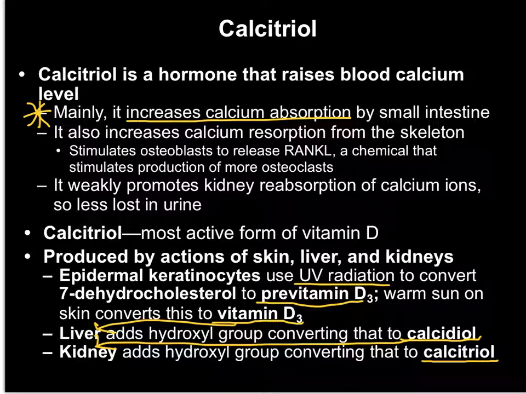Your bones are your body's repository of calcium, right? That's where your body stores calcium. However, you do pee some calcium out. Even if you're trying not to pee calcium out, you're still going to pee some calcium out. That means that your body is constantly losing calcium. Since it has to maintain a sufficient blood level of calcium or you die, then that means that without absorbing calcium from your diet, you're going to have to keep going back to your bones and raiding them for more and more and more calcium until eventually your bones become so weak that you just start collapsing all over the place, and that's not good.